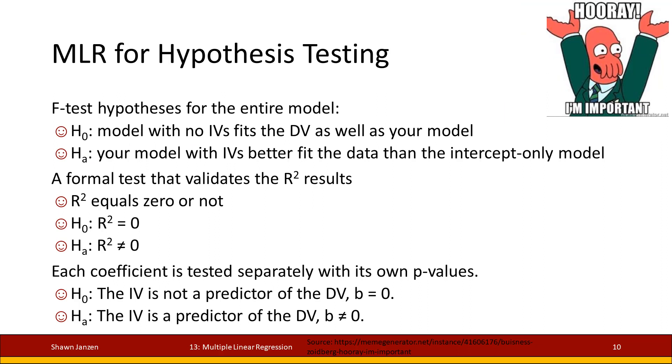Now to come back to hypothesis testing here, we had just said that the F test for the entire model now is going to be looking to see how well does your model do with all of your independent variables together compared to no independent variables at all. Again, when there's no independent variables at all, it's predicting with the mean of the dependent variable. So does the mean of the dependent variable predict better than having any of the independent variables that you have at all? That extends out to the R squared, where the R squared says, given all of the variables you have in your model, is the ability for them to explain variance equal to zero or not zero?